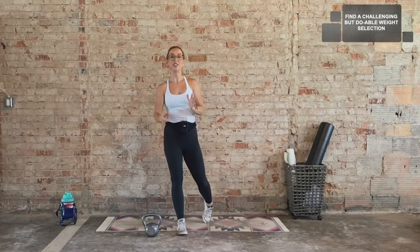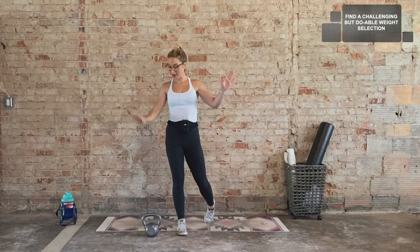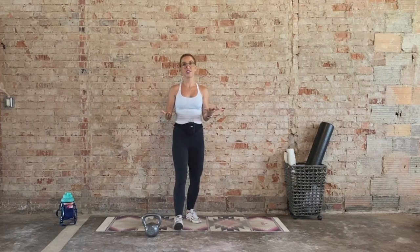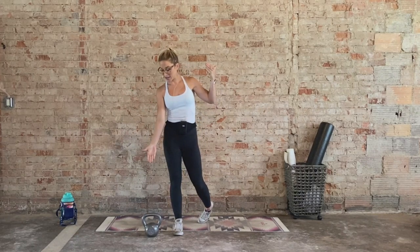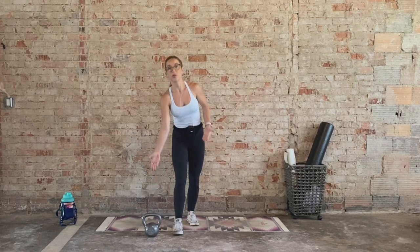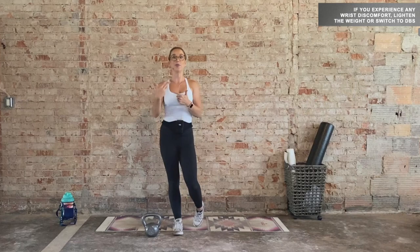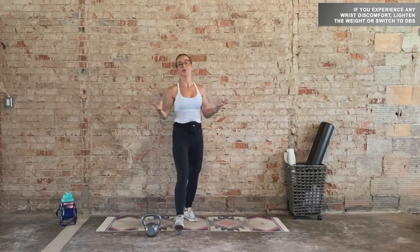My kettlebell is 20 pounds. We're going to be doing a lot of unilateral movements. Mine is so heavy. So if you have a kettlebell, a lot of these exercises are going to feel a little bit more challenging than with a dumbbell. Why? Because that kettlebell lengthens your lever, which is one way to increase the intensity. So keep that in mind when you choose your kettlebell selection today. This is actually the only one I have, so we're going to make it work.